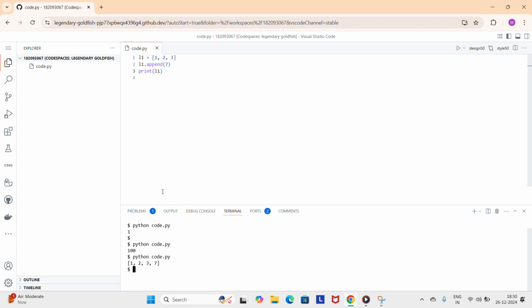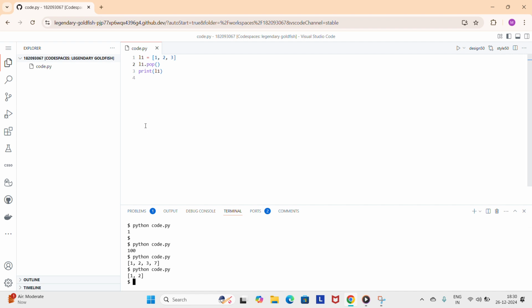You can also remove the last element of the list by using pop. For that you have to replace append with pop. Now print the list again. Then you will get the output 1 2 because the 3 has been popped out. As we didn't mention the index, the last element is removed, and if we add a value, the element is added to the end of the list.